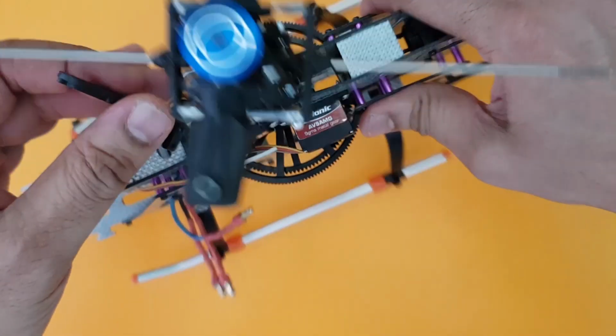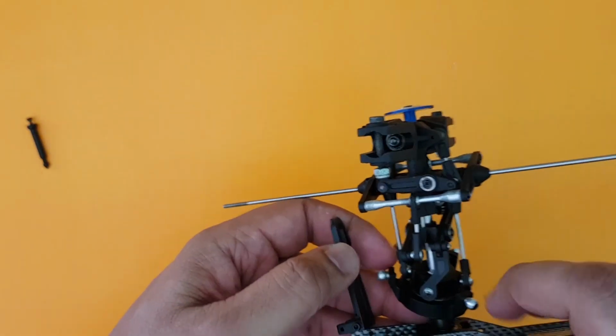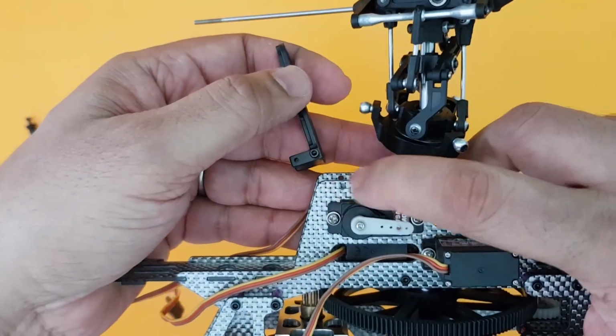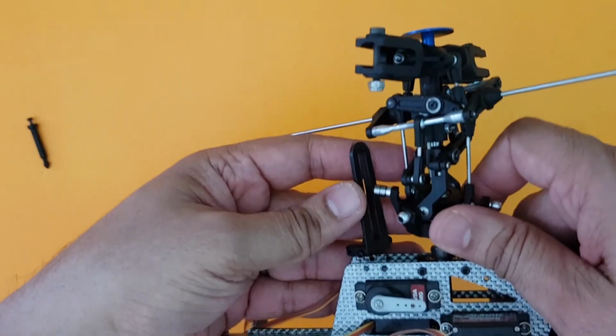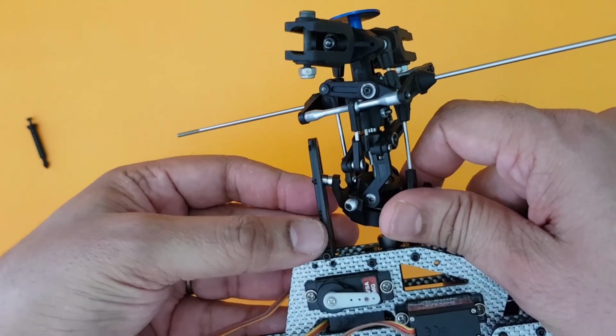We don't need to burn any video time on this. You just have to place it in this direction. There are two screws here, as you can see, and go ahead and fix the two screws in this direction. And once done, you can actually slide the bearing through this anti-rotation bracket and go ahead and fix it here.